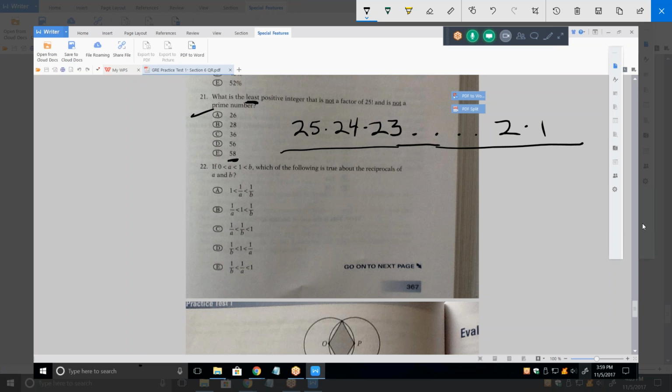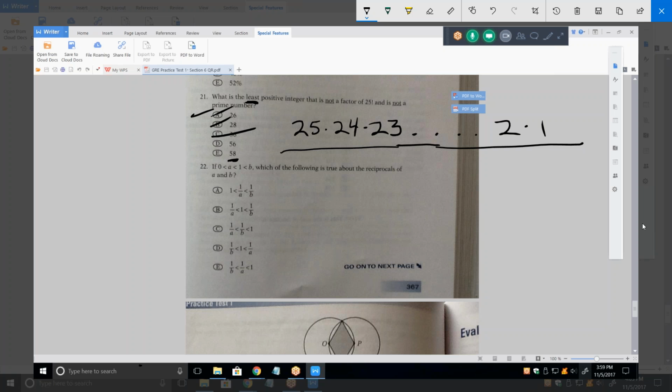How about 36? So we know this doesn't work, that doesn't work. How about 36? Well, 36 has 3 and 18. It also has 2 and 12, and it also has 6. Okay, 6 times 6 doesn't do it because there's only one 6 in the numerator. But it is 18 times 2, and there's an 18 in the numerator, and there is a 2 in the numerator. So 36 does produce, it's a factor. 36 is a factor of 25 factorial.